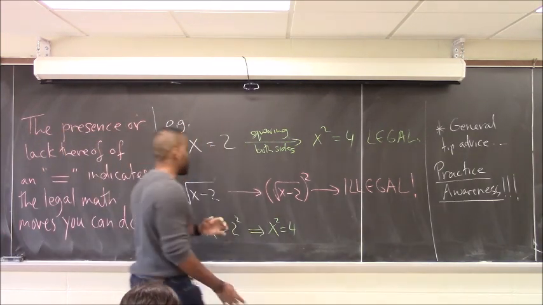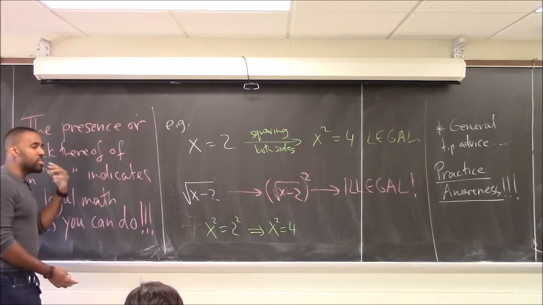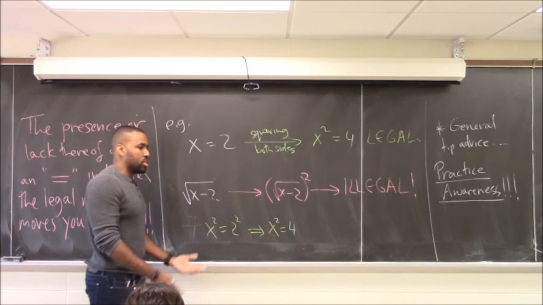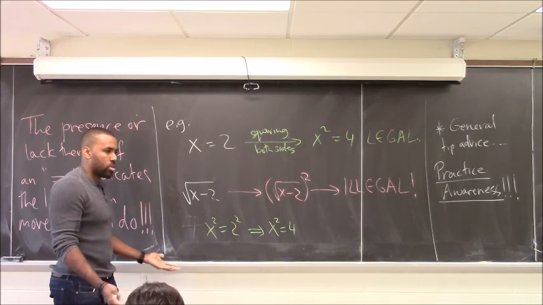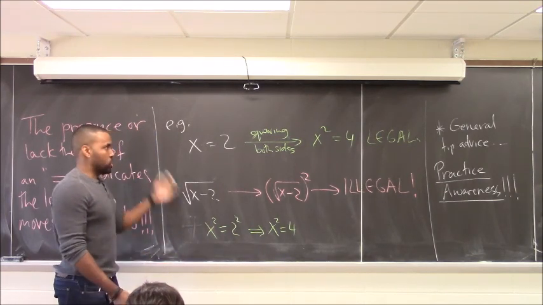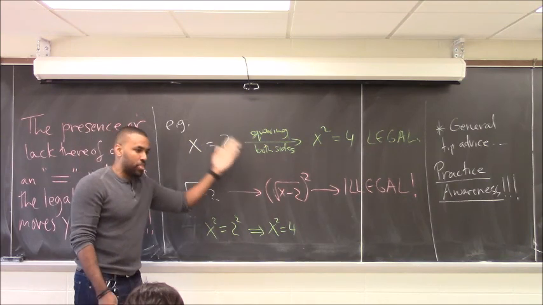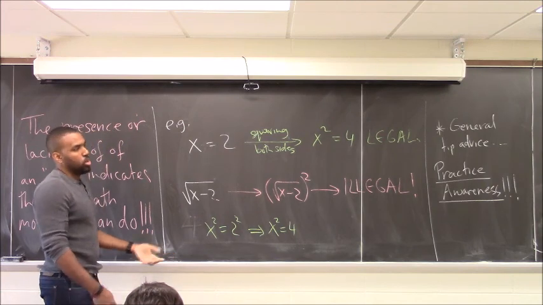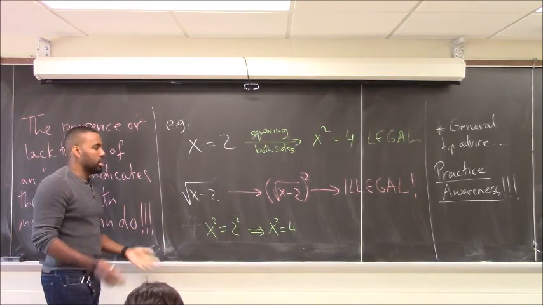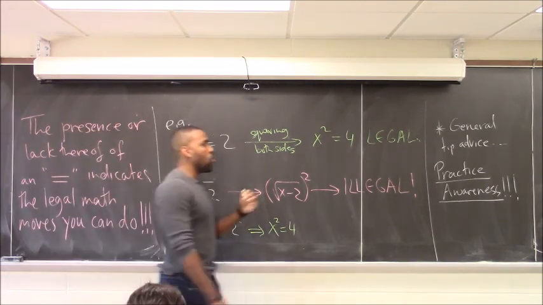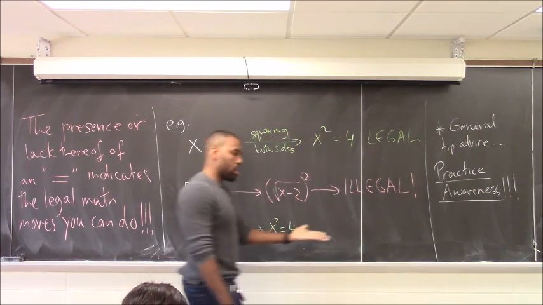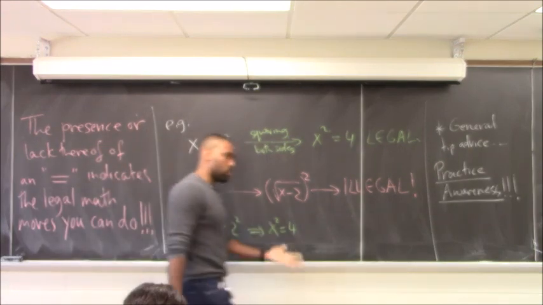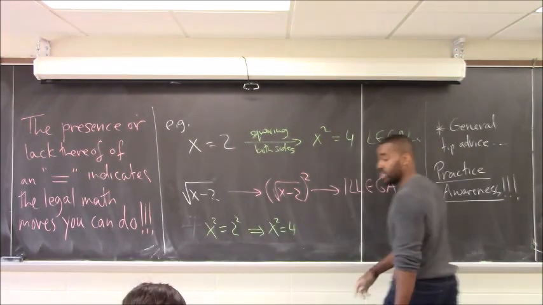So a lot of people do all these things because they don't even notice that they're not in the situation to do the thing. Right? To them it's just, oh, squaring is just something that happens, whatever, right? No, it doesn't. Squaring is something that can happen in specific instances, and it cannot happen in other specific instances. Don't just think of, oh, squaring is a thing, I can do whatever I want. It is not. Right? You have to be aware of the situation you're in, be aware of all the rules governing the situation, and make sure that you follow the rules, or you're prepared to face the consequences if you don't follow the rules.